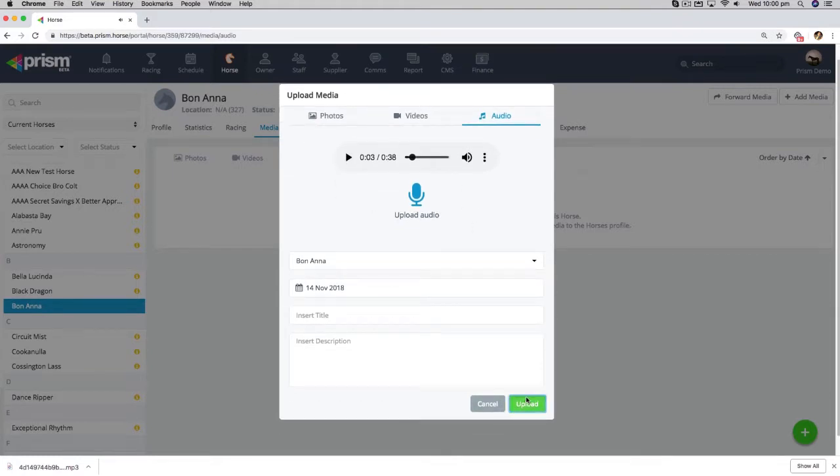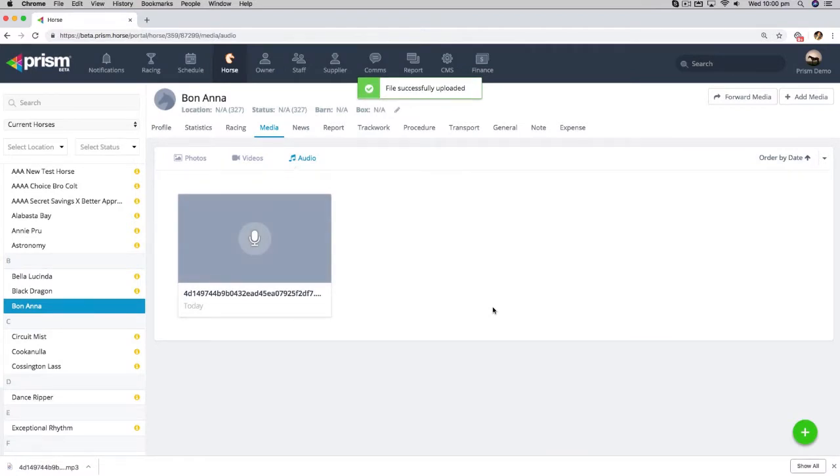So you can just update that as well, and that will then get sent out to all owners. So yeah, they're the three main things: photos, videos and audio. You can create as many as you want. They can be streamed, they can be stored, you can put them into galleries.